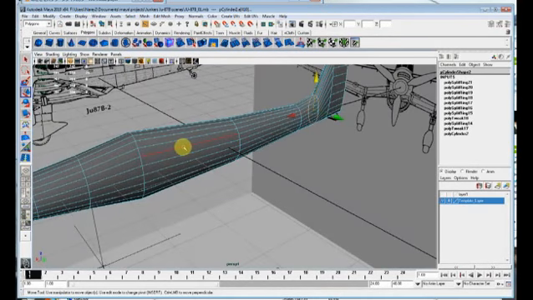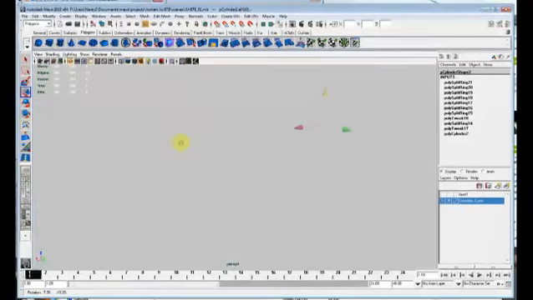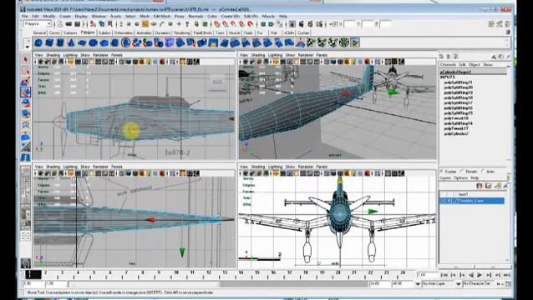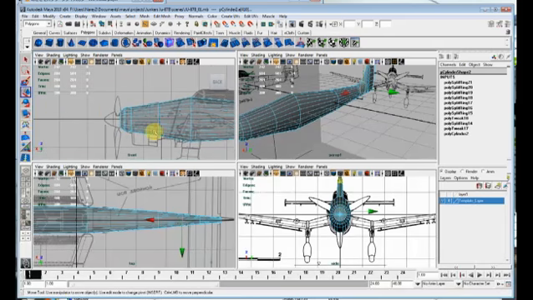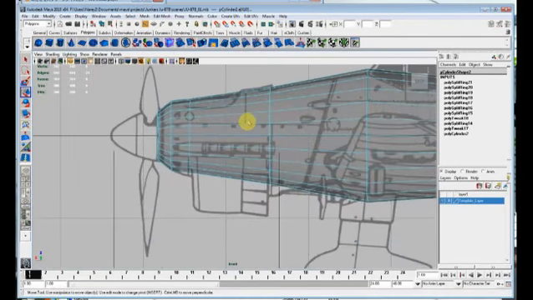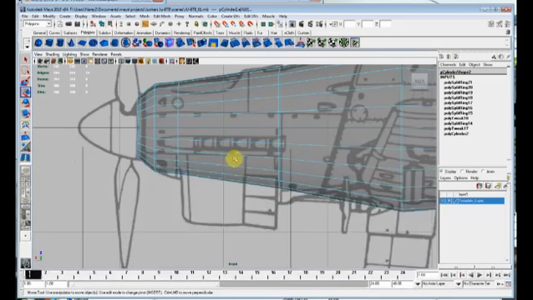Now, another point of modeling you need to learn is extrusions. And let's say we want to build the scoop. You can extrude anything in the sub-object menus.